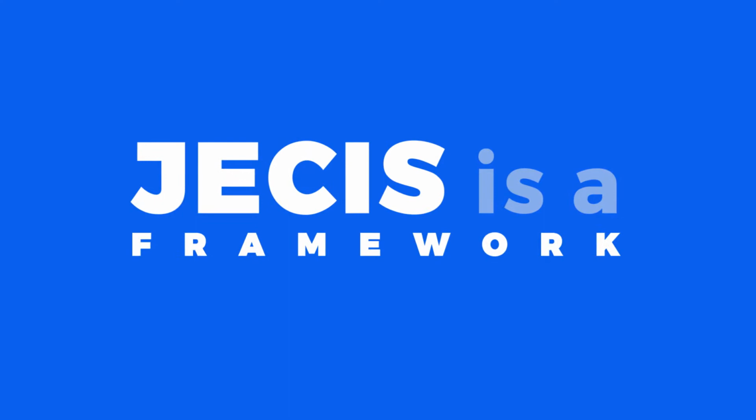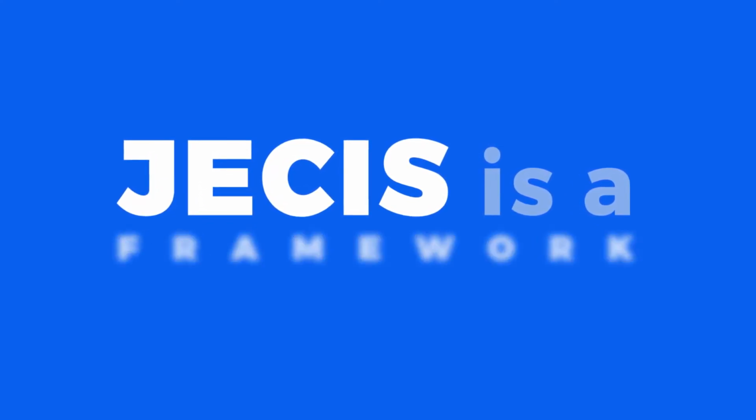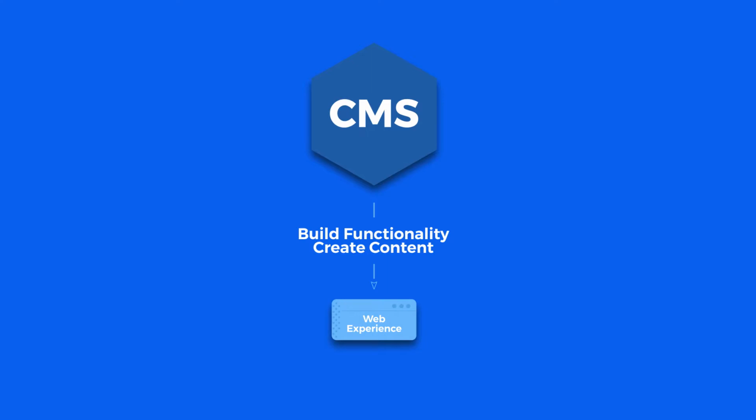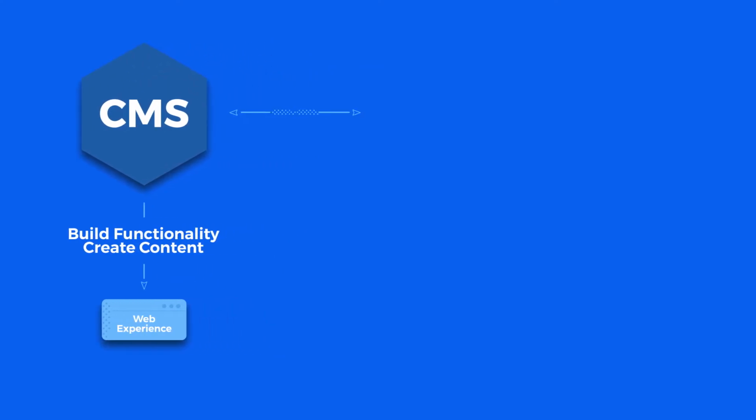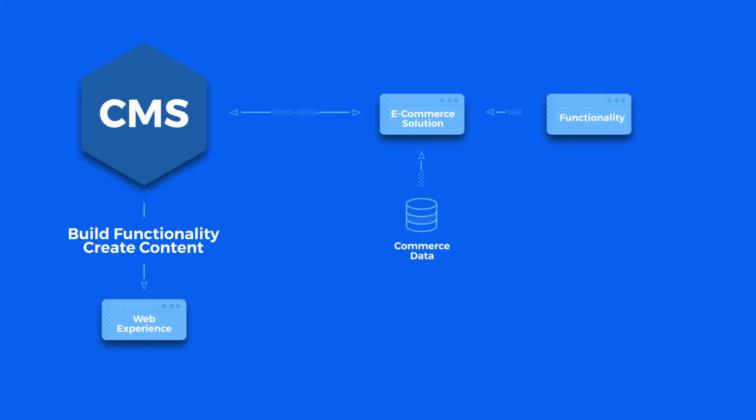But why a framework? Let's compare a CMS/e-commerce integration with a CMS/e-commerce framework. Content-centric CMS systems are the most powerful way to build compelling web experiences. But they typically don't have any, or very limited, commerce capabilities. Today it's common that CMS systems integrate with an e-commerce solution. The purpose of the integration is to take advantage of existing functionality and commerce data, managed and provided by an external e-commerce solution. But the integration comes with a price, a high one.